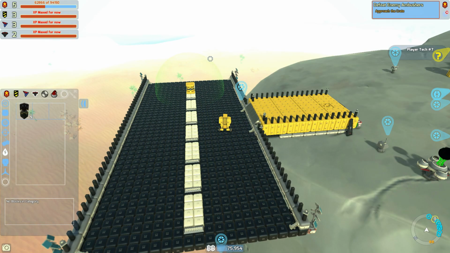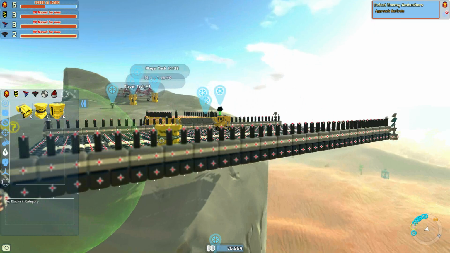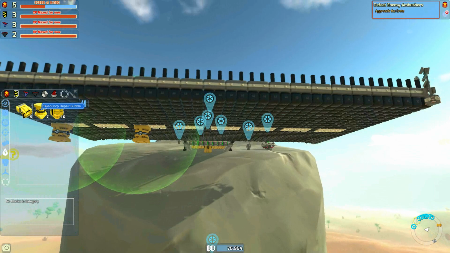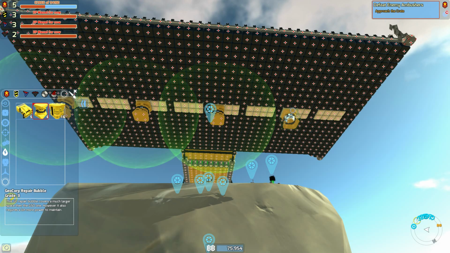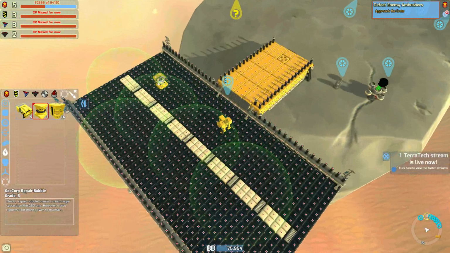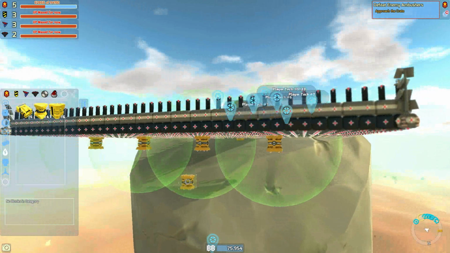Okay, so if we put one there, that covers that section. So, how about if the next one goes here? Well, it's not optimal, but it will look quite nice having them all an equal distance from each other as we continue to build this. So just do it like this, and then the only place not being covered by the repair bubble is the end. What we could do is also have them on the edge there, but that's going to be a little bit silly looking if we have that many repair bubbles. So for now, we'll just leave it as it is. There we go, you can go back.